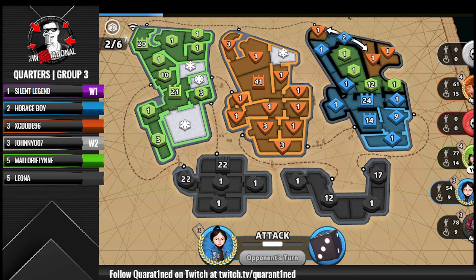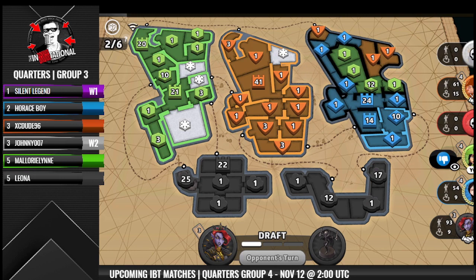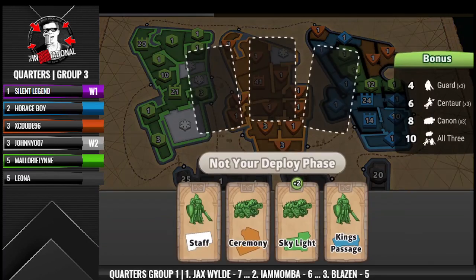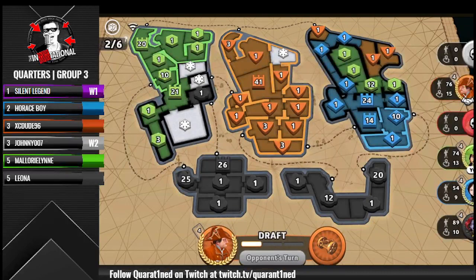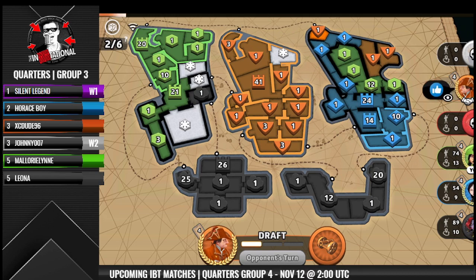Well, Horus is probably screwed, but you never know. And Mallory breaks the alliance again. And asks Carter to attack Leona. Which I doubt Carter will do. Okay, he gives the thumbs up.